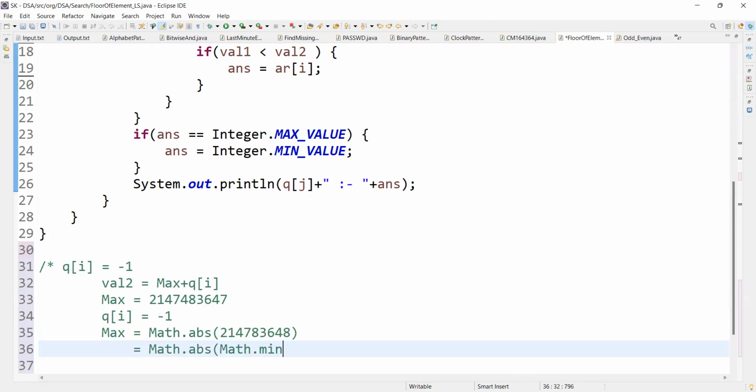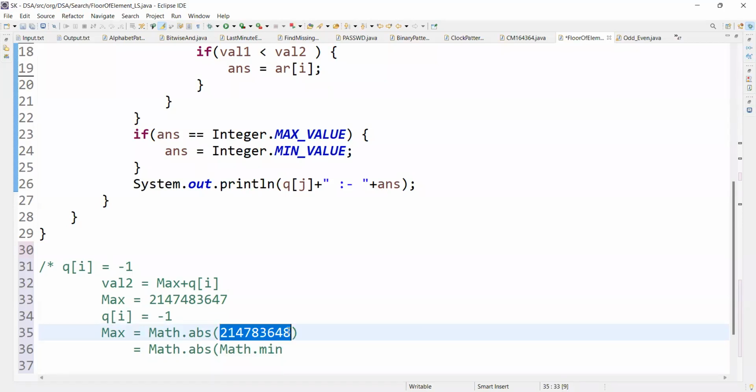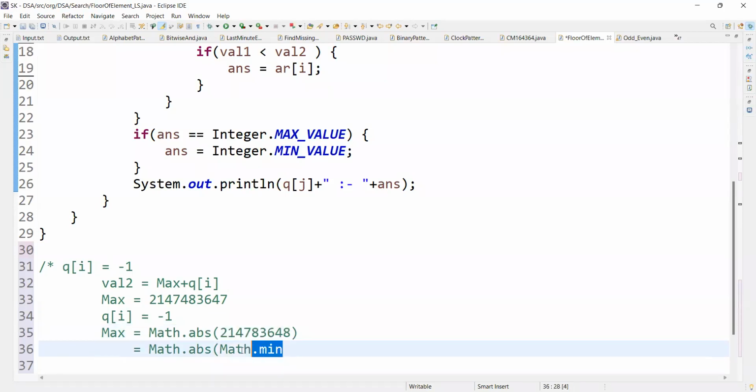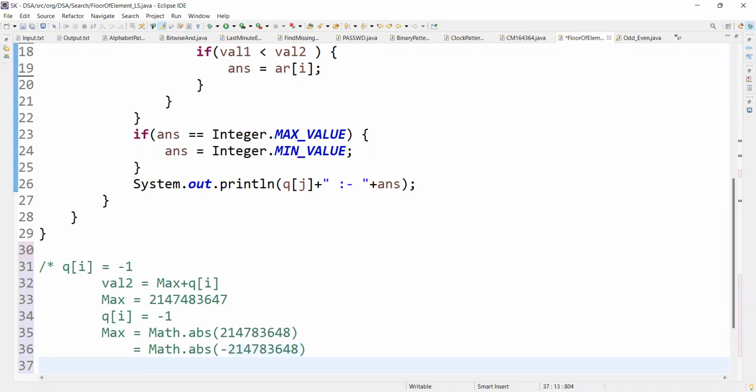Let me just write that value as well. It becomes something like this. Once exceeded, when you now find the Math.abs of this, you will again get the same value, because we are checking ans equal to max value.